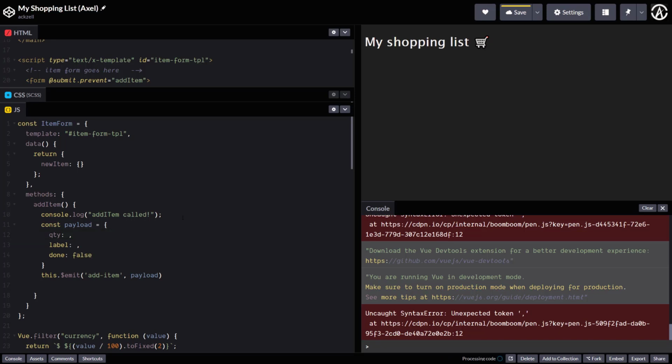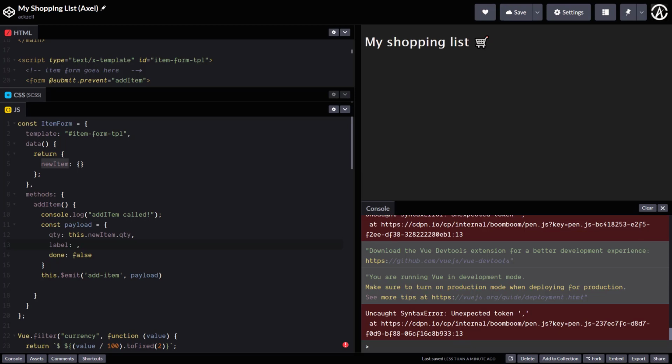So I am adding the new item to the list, and I'm marking that as I don't have it in my cart yet, or my basket, or my bag, or whatever. Okay, we now want to provide a value for that. So this.newItem.quantity, that will be line 5 here. this.newItem is available to us because it's magically exposed by Vue, because we put it as one of the return values for the data, right?